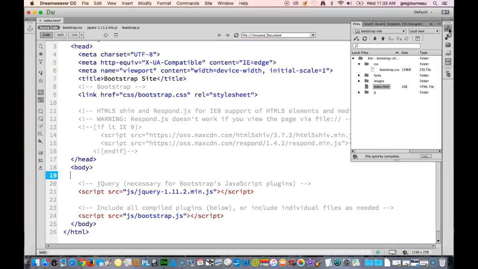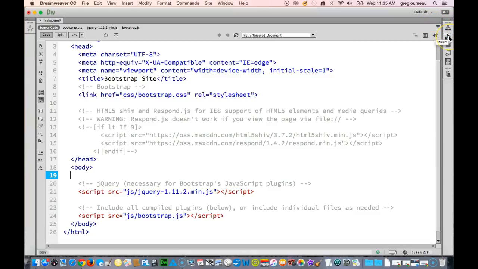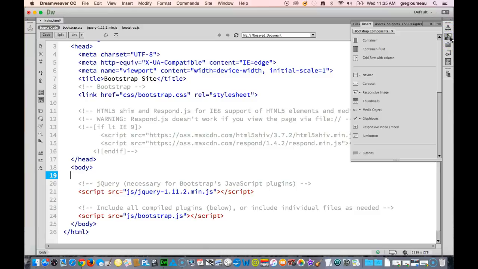So we're going to open up our, we're not going to open up that. That was just a test and you failed miserably. Well, actually I failed miserably, and if you followed along you did too. So what we're going to do is open up the insert menu here. We'll look at our Bootstrap container, and we want to drop in this container component. So we're going to go ahead and click on this, and it's going to drop in a div tag and an end div tag, right? And it's also going to drop in a class called container.